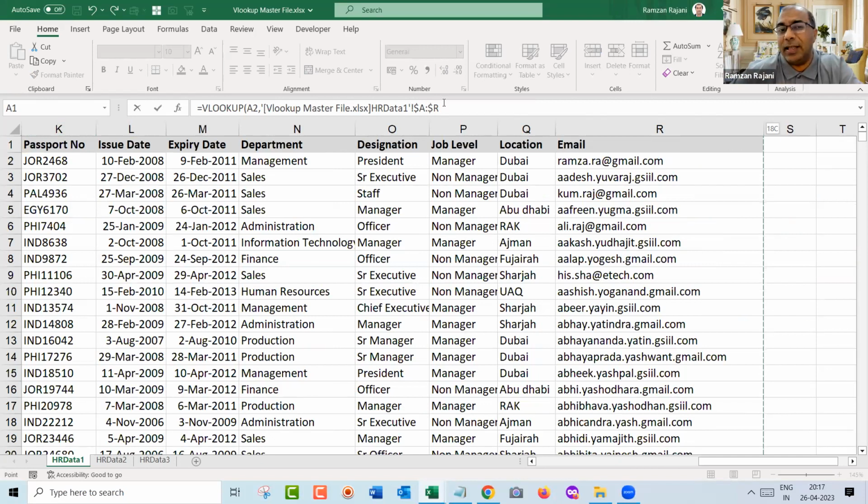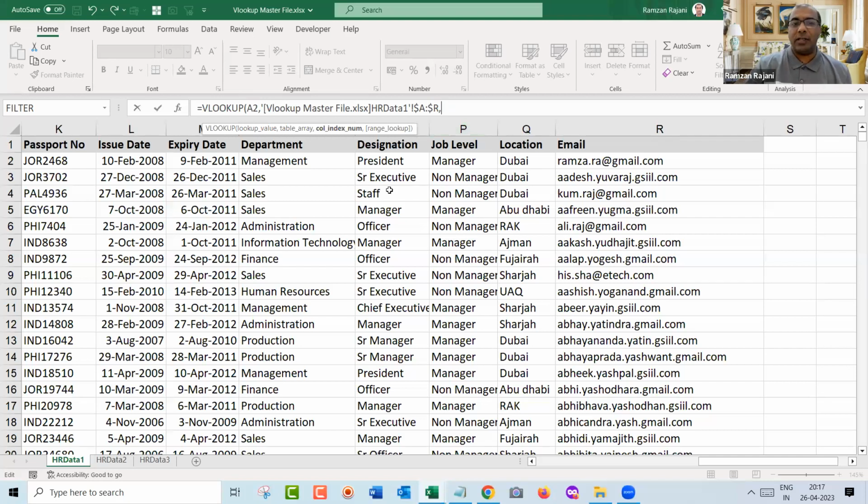But there is a big difference. After R, I will put comma, and now you observe on my screen. When I did the previous VLOOKUP between two sheets, it was A to R. And then you had to put manually a $ sign in that. Remember, we had put a dollar before and after. But when you do VLOOKUP between two files, the dollar comes by default automatically. Got it? So this is the small change that has come. You just have to put a dollar before A. You don't have to lock this range.